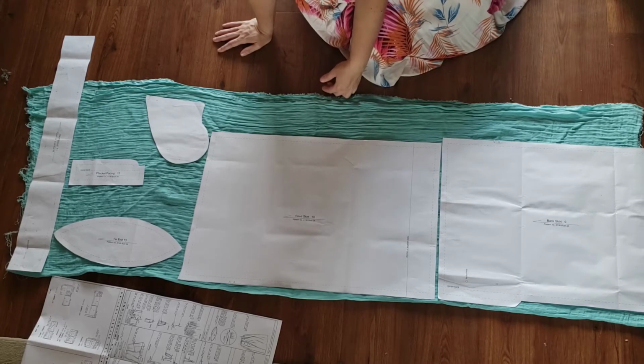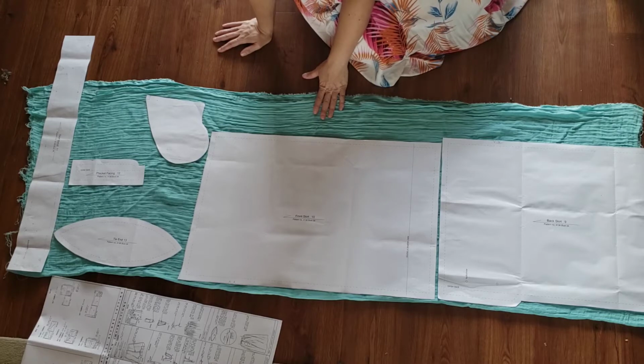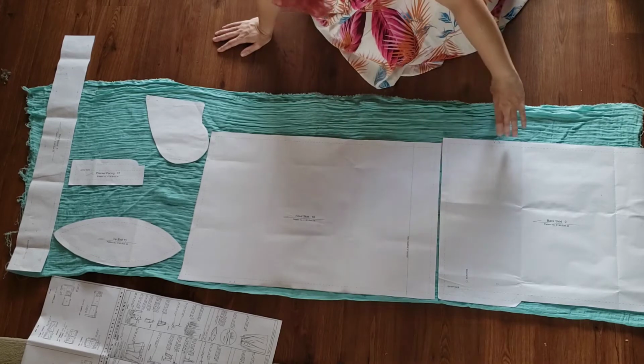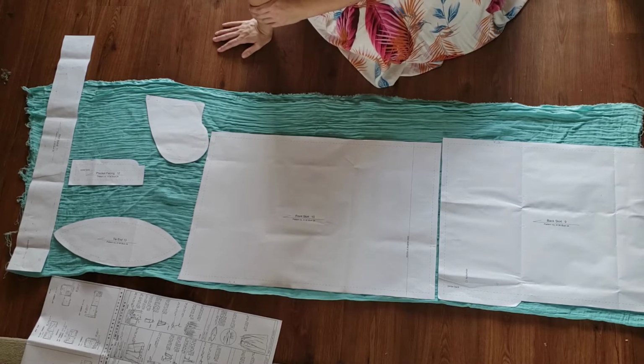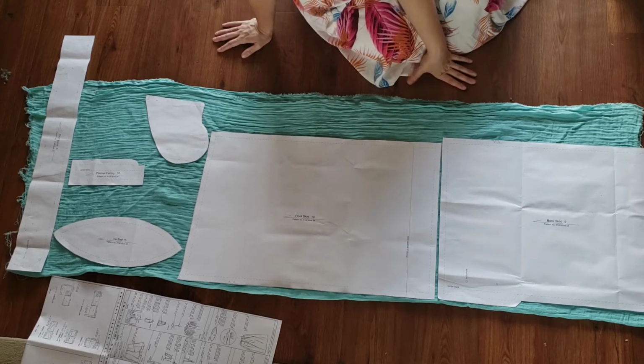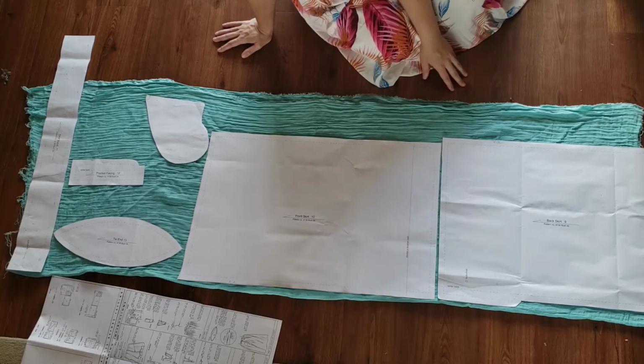Since I'm living in like medieval world right now where we use all of our fabric, and this is a stash busting project anyway, I'd rather not have much of this left over, so I don't mind a fuller skirt. I'm thinking with this extra width it'll make up for the extra width on my body and it'll be nice and proportionate. So I'm gonna go ahead and get this all pinned, cut out the ties, the placket, the waistband, and all that, and then we'll see where we're at with the skirt, and however long it's gonna be, I'm okay with that.